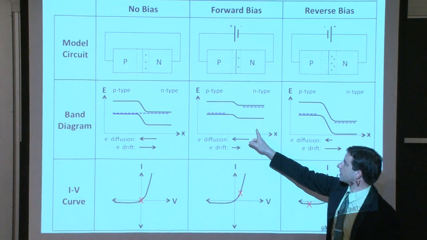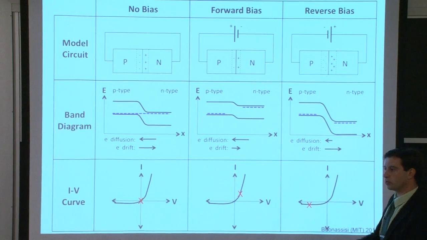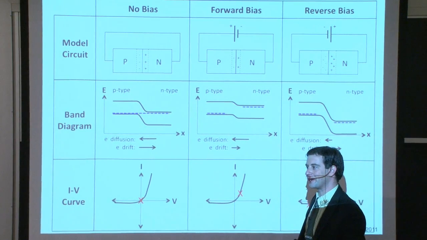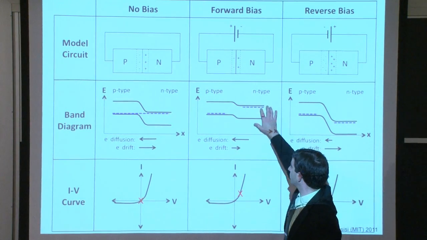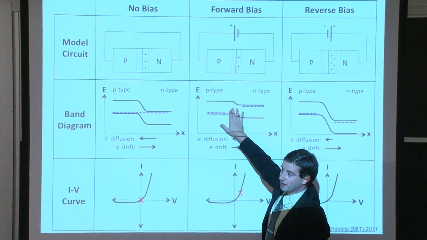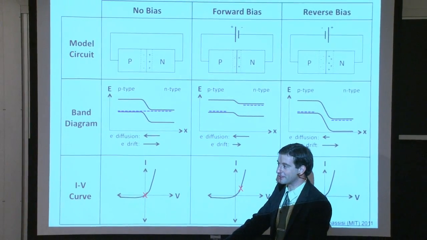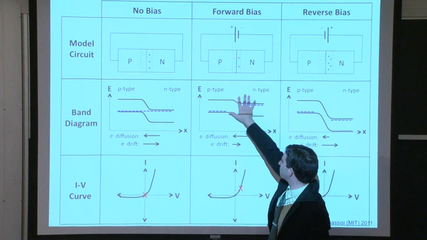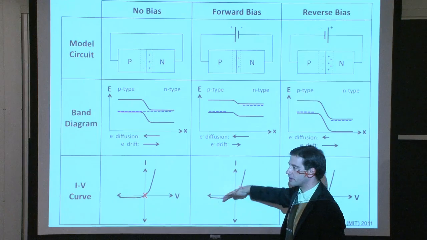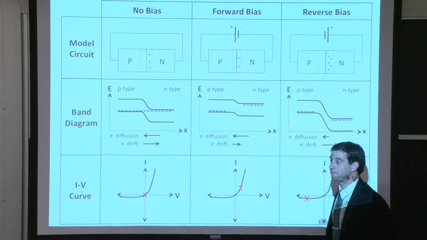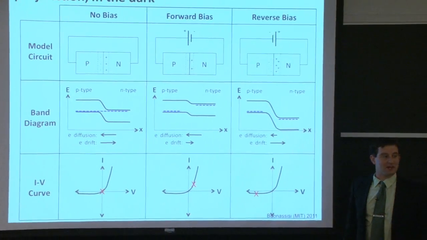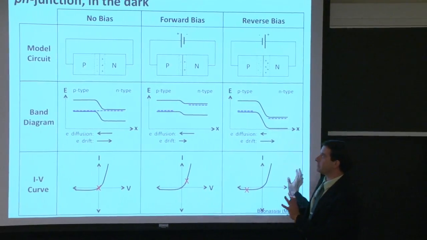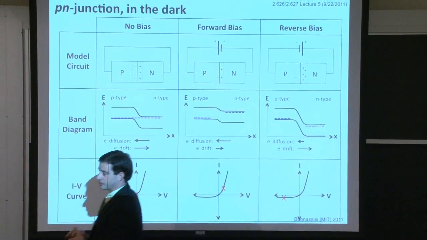And this is a very useful technique because in effect what it's doing in a real device, when you have a two-dimensional device with inhomogeneities, the current will travel through the weakest point of that p-n junction. Wherever the barrier height is lowest, current will begin crowding through that spot. And so it's a way of probing or testing the quality of your junction characteristic in the dark. Okay, so this is the basics of p-n junction in the dark.